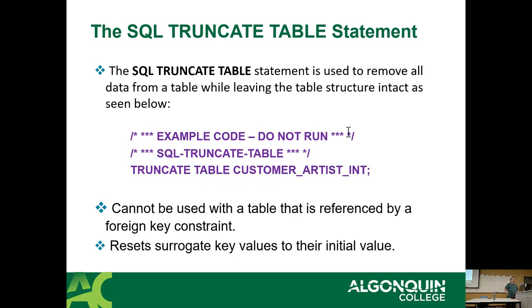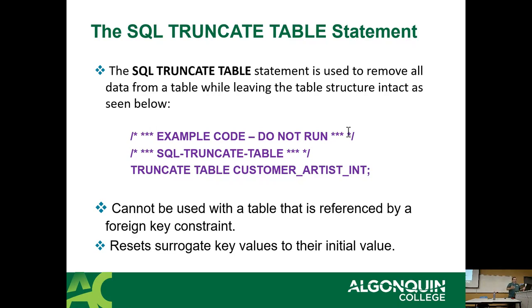Now truncate. Truncate table is one of the commands that lives somewhere between DDL, which is defining objects, and DML, which is manipulating objects. The reason it lives somewhere in between is that depending on the database engine you're using, it will actually modify the structure of your tables also. In MySQL, it resets your auto increment to 1. In other database engines, it does not, because other database engines do their auto increment in a different way.